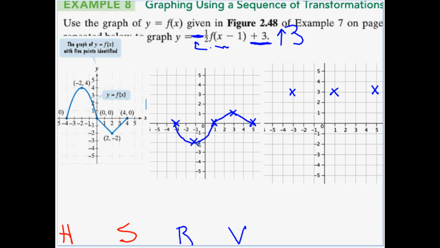This point here at -2 is now going to be up at +1, so there's our parabolic arch shape. And this point here at 3, 1 also got shifted up 3. Now it's at 3, 4. And there's our little V shape. And there's our multiple transformations.